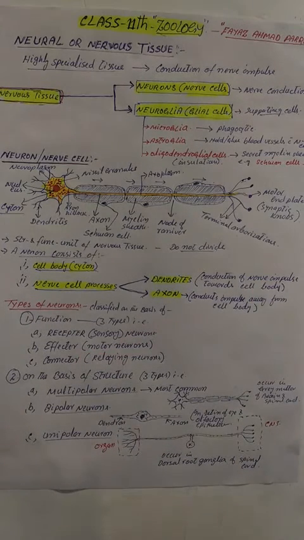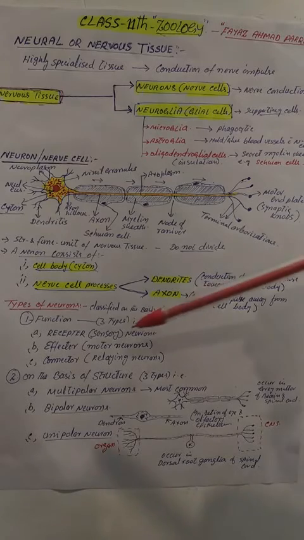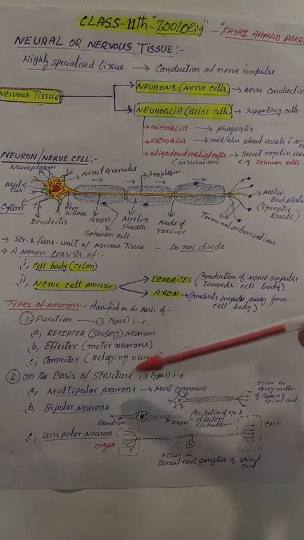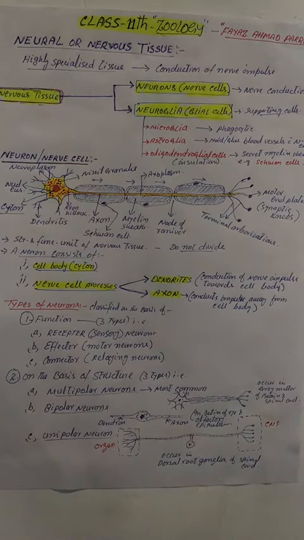So far these sensory neurons are concerned, they often occur in sense organs and receive stimuli by their dendrites. Their axons synapse with the dendrites of motor neurons. After this, the effector or motor neurons. The dendrites of these neurons synapse with the axons of sensory neurons, and their axons terminate on muscle fibers or gland cells that respond to the stimuli.